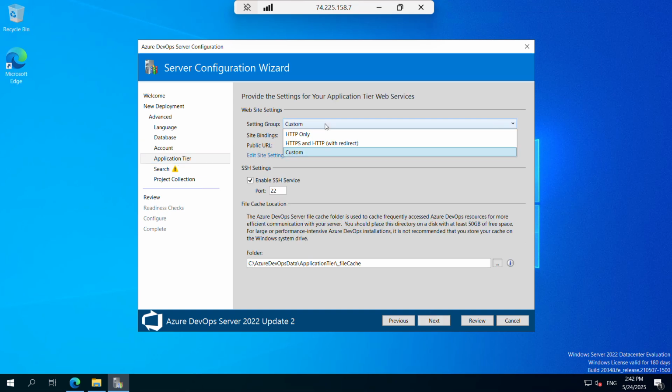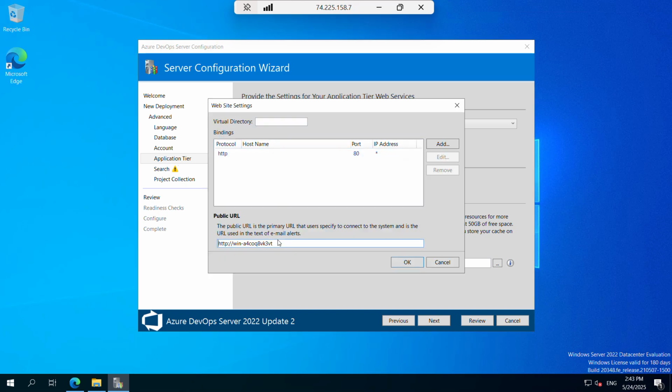You can also customize the protocol type for your DevOps access, like HTTP or HTTPS, or you can put also custom. Right now I'm keeping all the default settings.